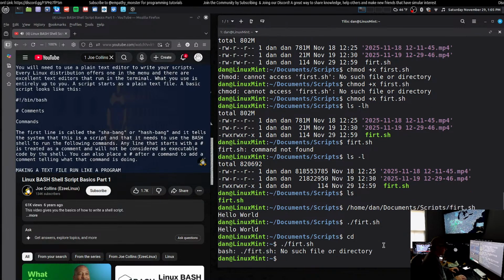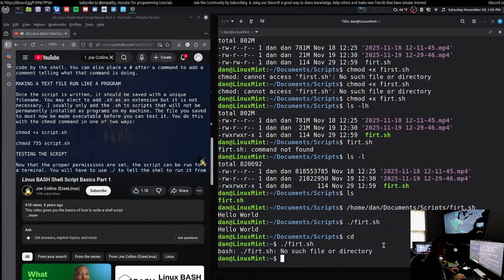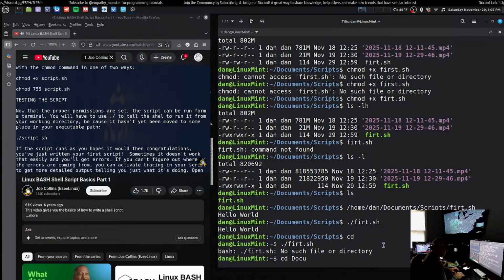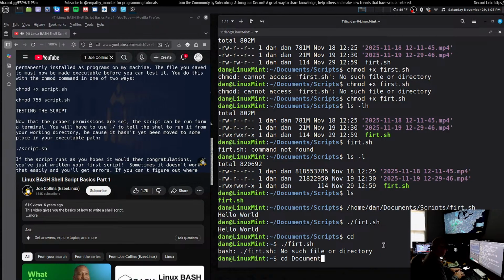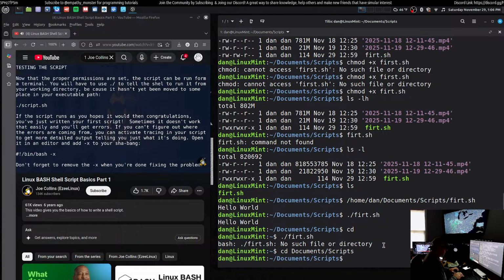So what we want to do now is talk a little bit about how to test the script. Basically you just run it, and if you run into errors, it's going to tell you what they are.